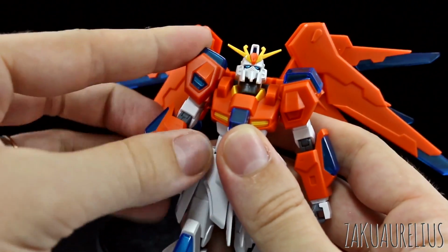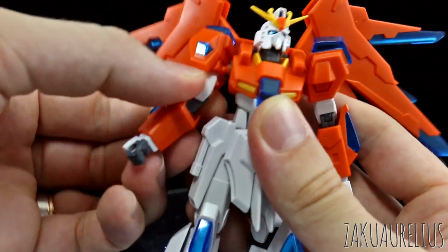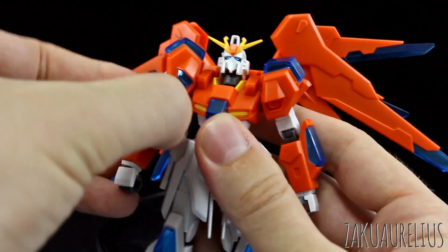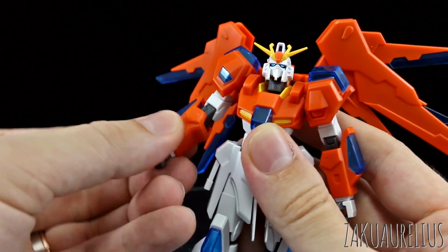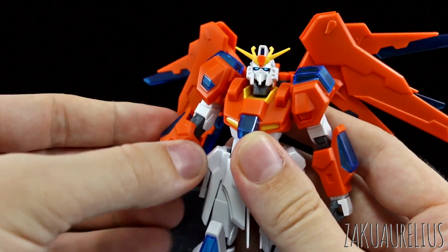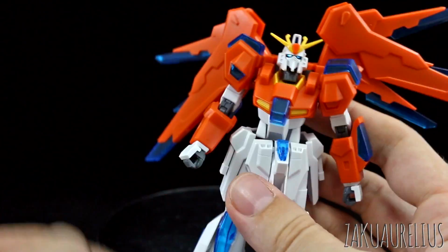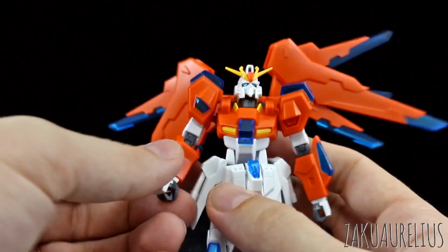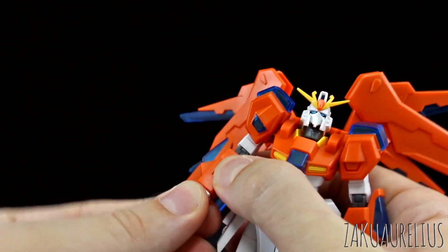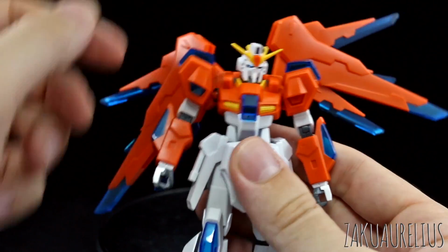Then, of course, the arm just moves like normal. It just swings here. I think it swings there at the top. Yeah, you can swivel that at the top. And then, like a lot of Zeta HG kits, this lower arm can move on there. So it seems like it should be like this, where that blue part should be on the back of the arm. But actually, the way it's supposed to be, apparently, is like that, where this blue part's on the side of the arm, like so.